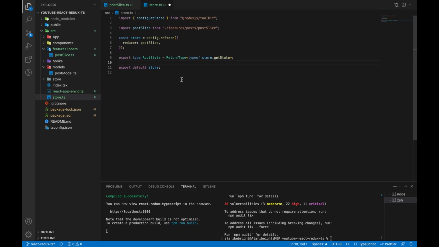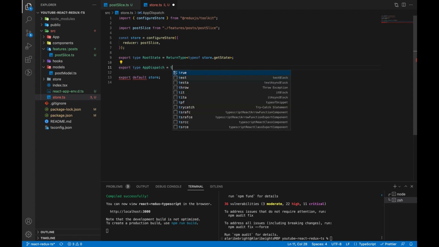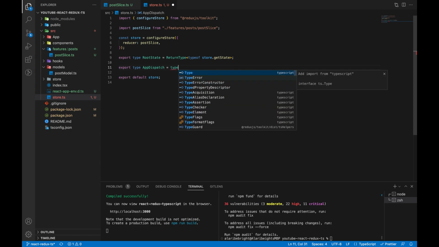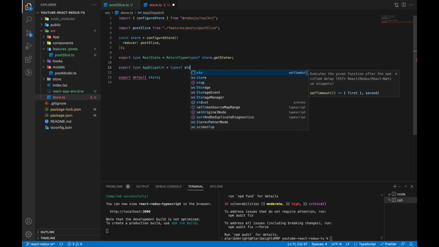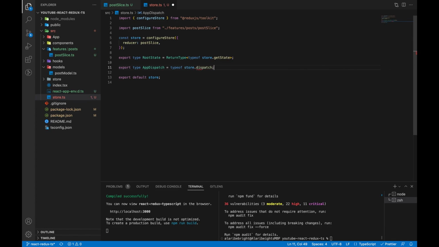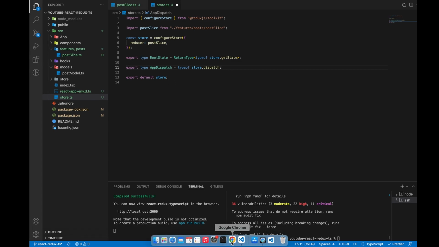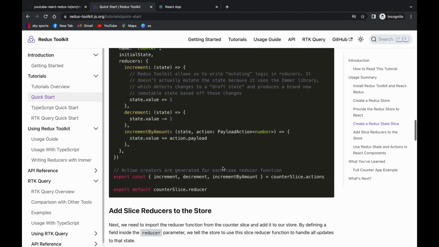So another thing, we need to export type, and the type is going to be AppDispatch, and this is going to be equal to typeof store.dispatch, like this. And in case you want to check out the documentation, you can come here.